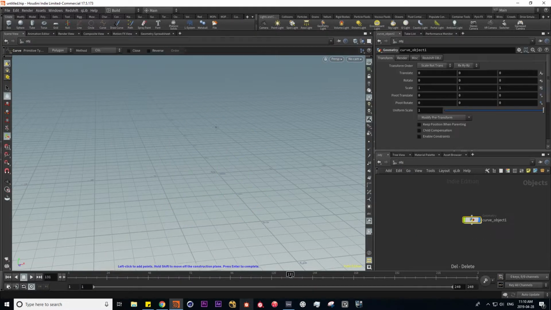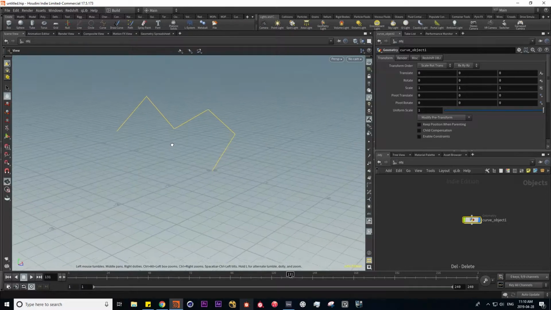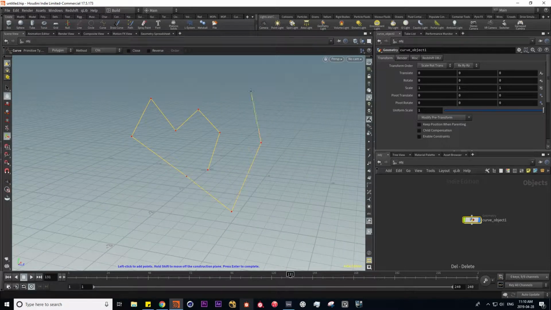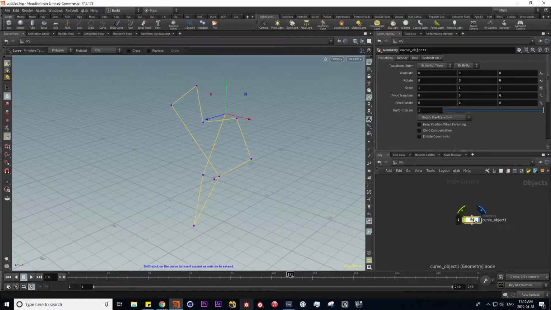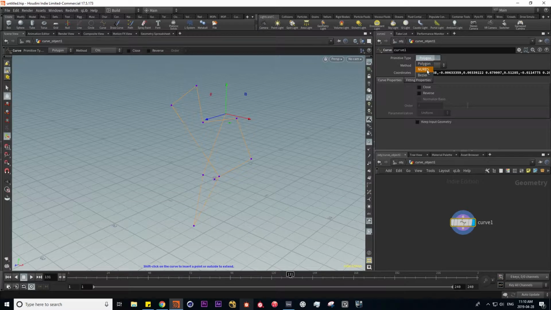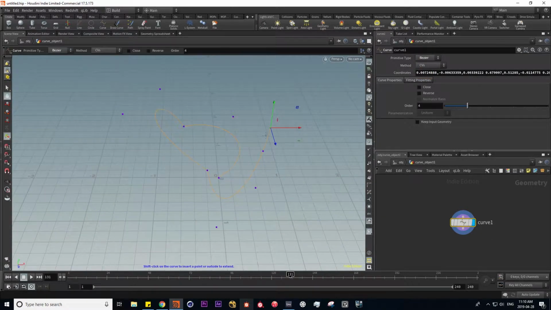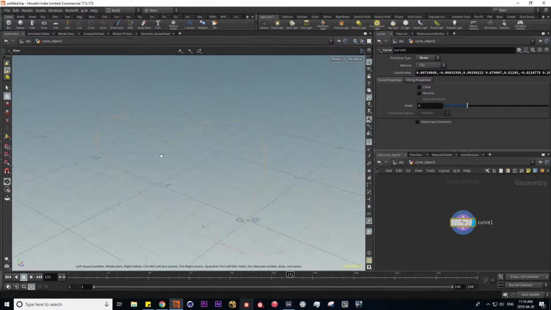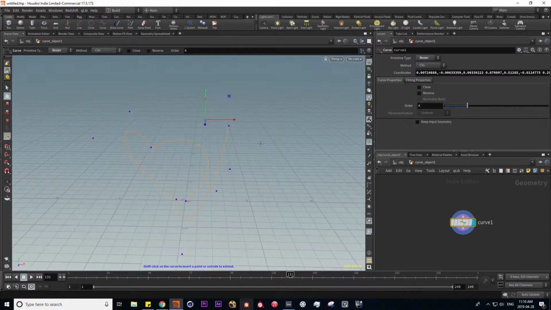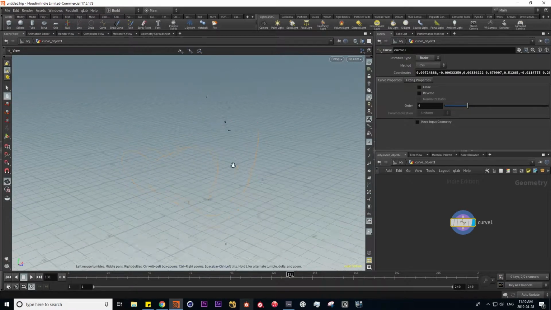Next up we have a curve. Here we can interactively draw a curve. If we lay down points, it's going to make a curve for us. If I press Enter, it's going to execute it. And if we dive inside, we can change this to a NURBS curve or a Bezier curve. Unfortunately, right now, Houdini does not have handles like you might find in something like Cinema 4D. I'm really hoping for this feature to be added to Houdini in the future.